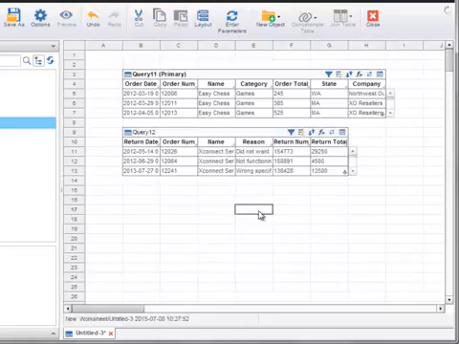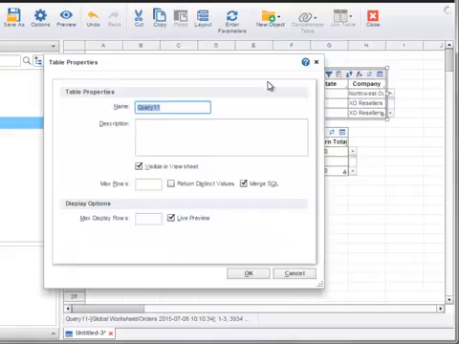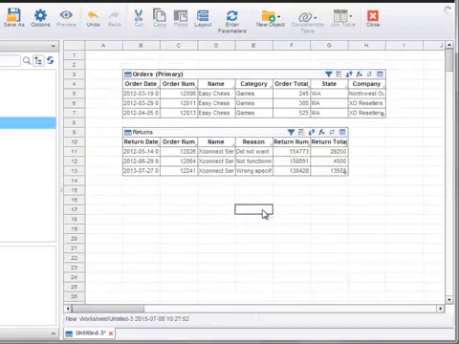It may be useful to rename these datasets with more meaningful names. To do this, right-click on the dataset, select Properties, and enter the desired title. To create a new dataset that contains the records from both of these datasets, we need to relate the records based both on the order number and on the name. This will require a double join between the existing datasets. There are two ways to do this double join, and we will illustrate both approaches.